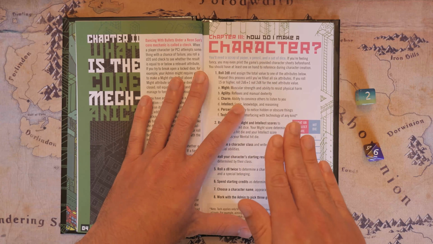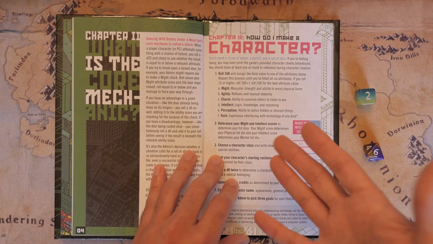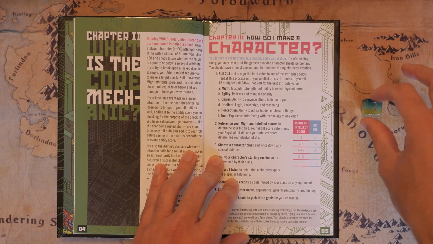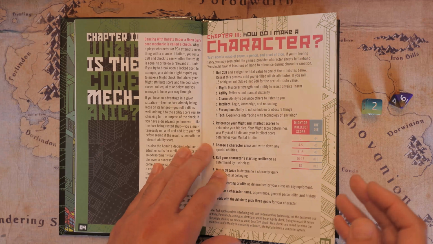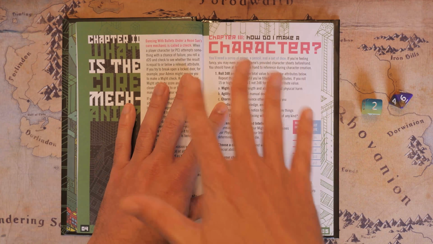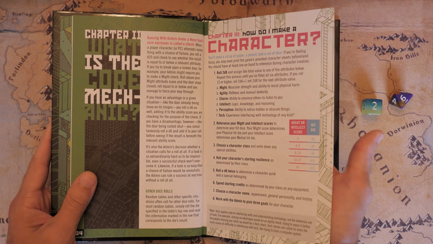You have a physical health pool, and then you have a mental health pool for things that take place in the net. So that's very interesting that they have those two different health pools together, and it makes sense given it's a cyberpunk type game.